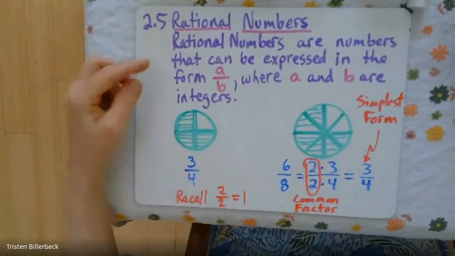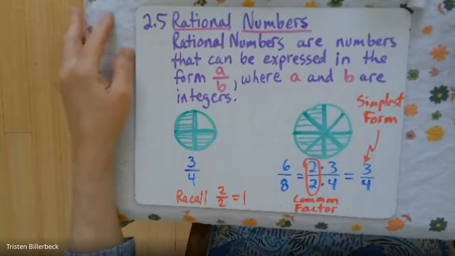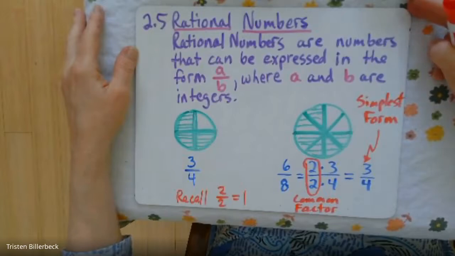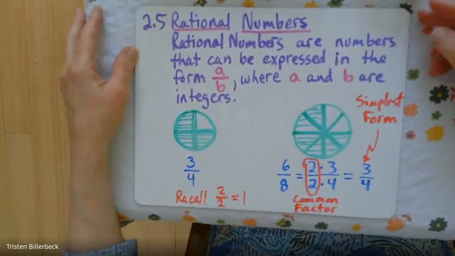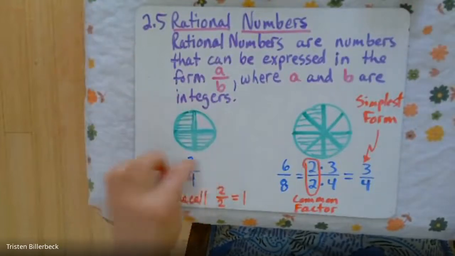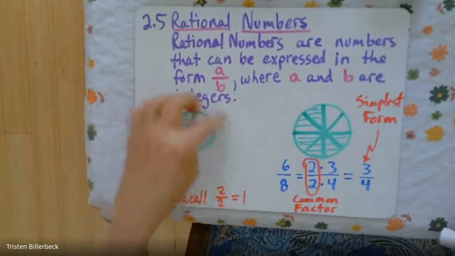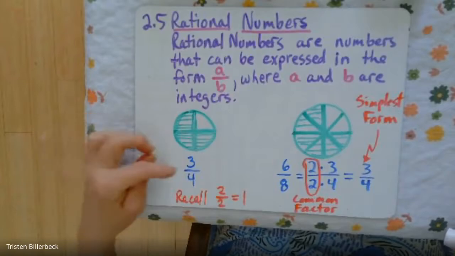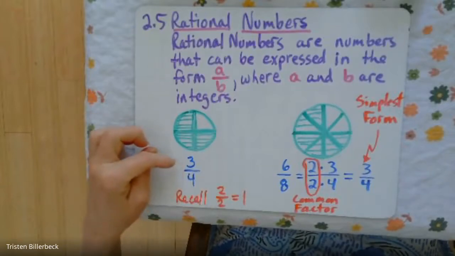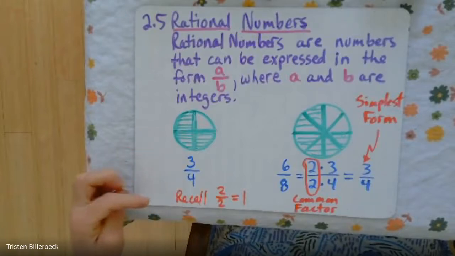So we can write rational numbers as a fraction. Irrational numbers are also terminating decimals, and repeating decimals are rational numbers. If we have a pie and we split the pie in 4 sections and we eat 3 of those sections, then we would write the fraction 3 over 4, or 3/4.